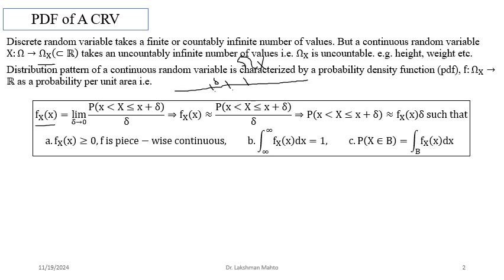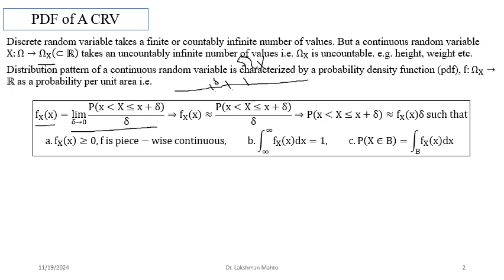So the derivative at a point x of a function, we call it the slope of the tangent at the point x. How do we define it? In a similar way, by a limiting value, with delta as small as possible approaching 0. So the limit of the probability that x is observing a value between x and x plus delta, divided by delta, this infinitesimal limit we call density, the density of the corresponding random variable at a point x. When we talk about a point x, we define it by a limiting thing.